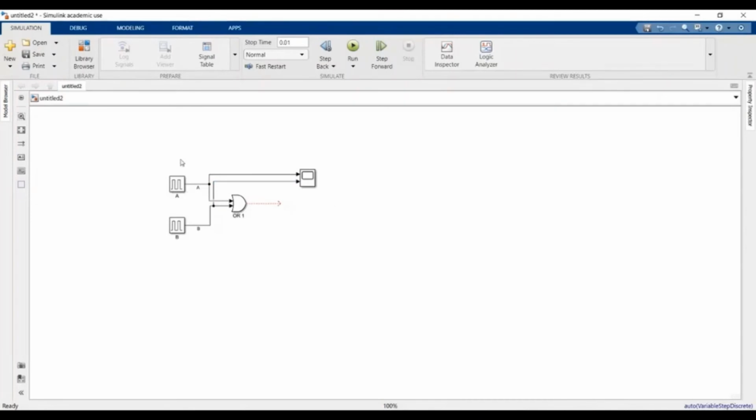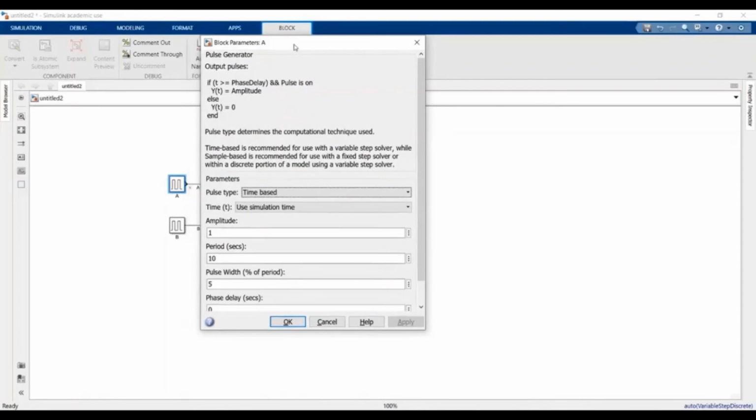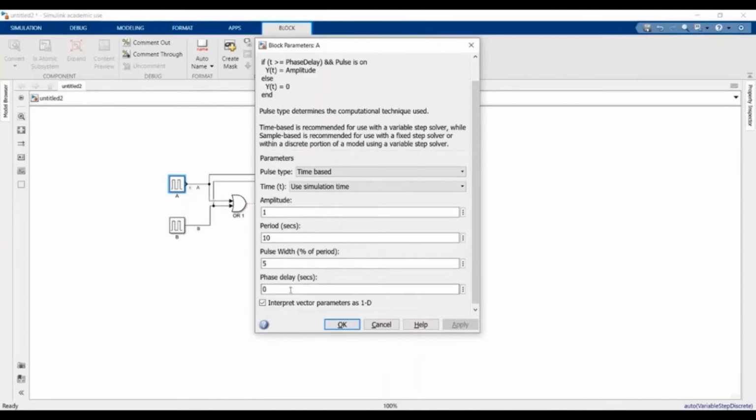Okay, this is the default. I haven't changed anything yet. The stop time. Okay, now it's important because our rectangular pulse changes with time. So if I click onto this to look at what is in the default, you can see that the default has an amplitude of 1, a period of 10 seconds, and a pulse of 5% of period, and a delay of 0. So in order to display the whole pulse, we need the simulation times to be at least 10 seconds.